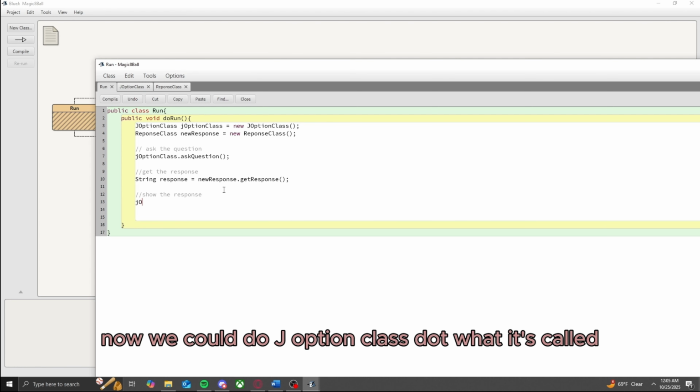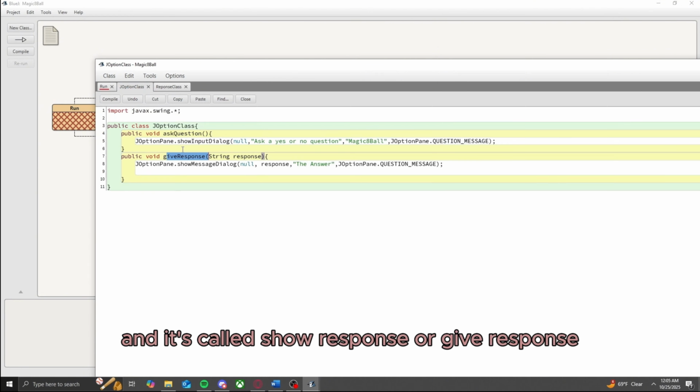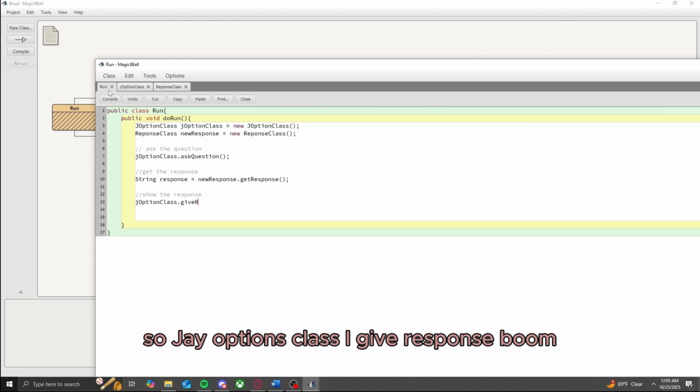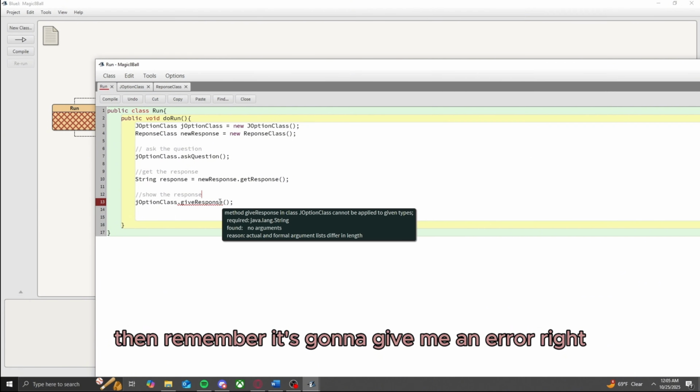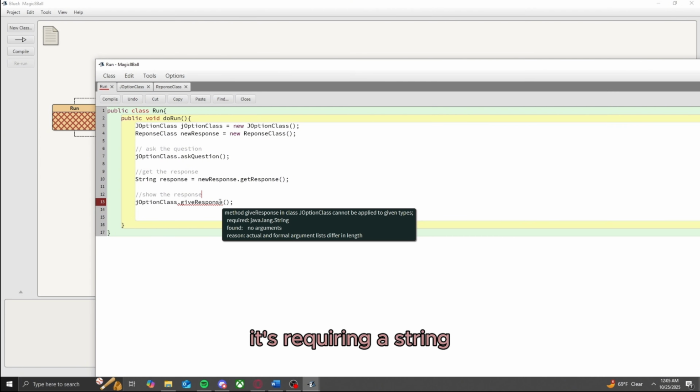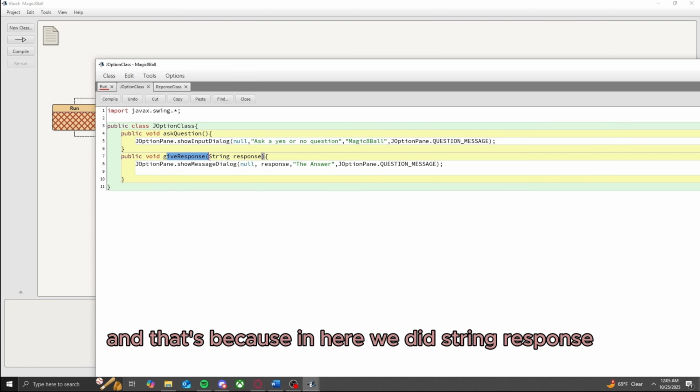Now we could do J option class dot, what is it called, show response or give response. So J option class dot give response. Boom. Then remember, it's going to give me an error, right? Because you see how it says required, it's requiring a string, and that's because in here we did string response.